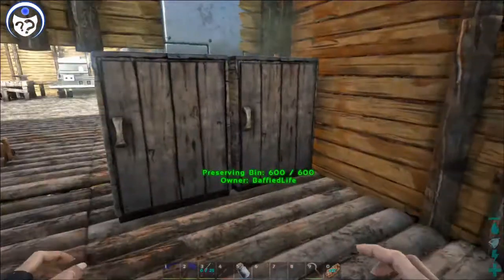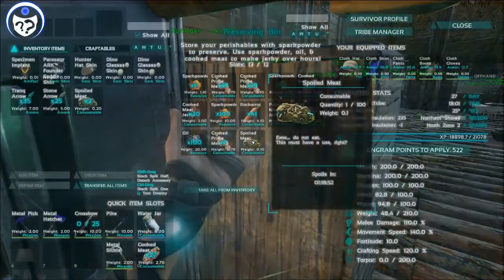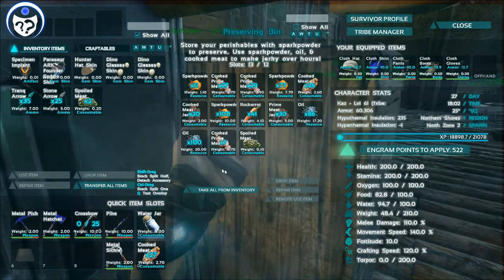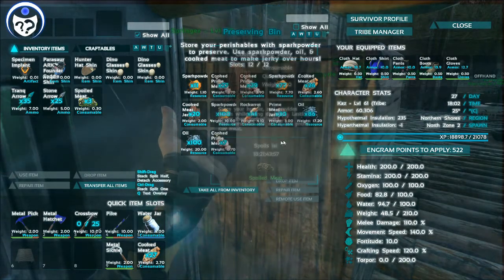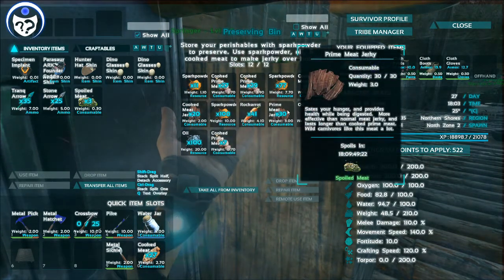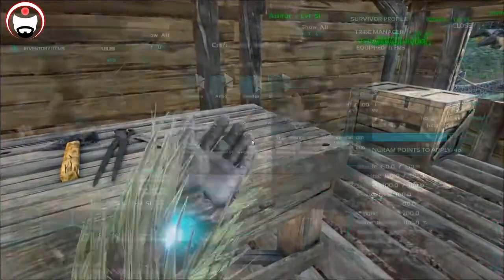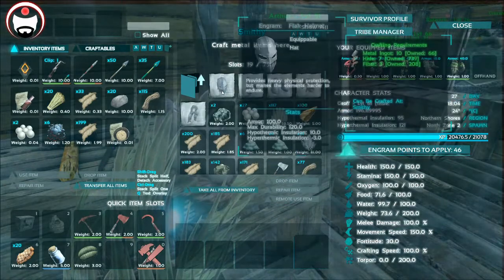It'll be handy to have it right next to these preserving bins because you can just immediately put any cooked meat you want into this one we've got, turning it into jerky. And it's only got through 30 of that pile of stuff we got. Yep, goes nice and quickly. Anyway, right, let's see about getting some metal armour.